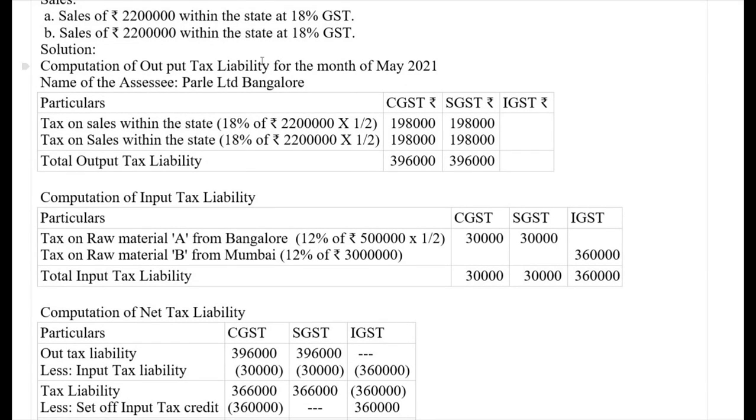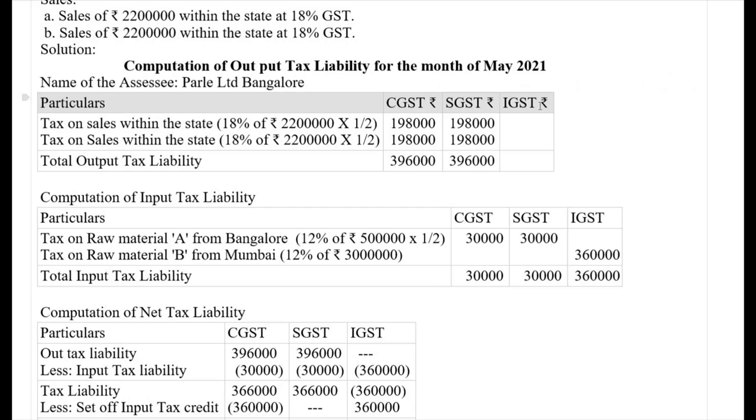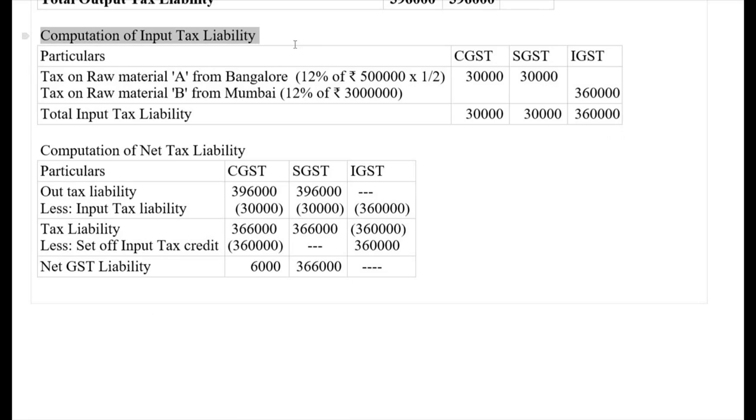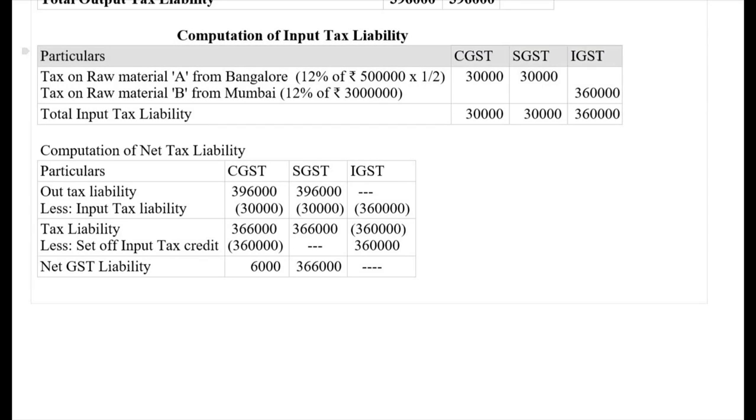So this is how we need to compute the net tax liability, by utilizing the IGST credit here. Let me make these things bold here, it will be more clear. Central alignment, what I'm doing here now.